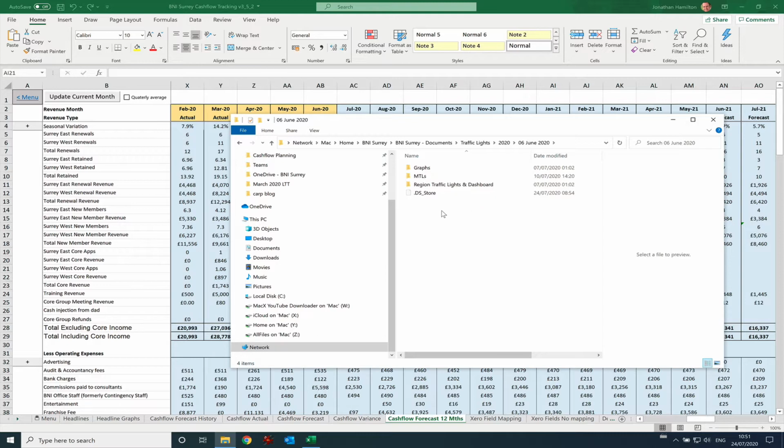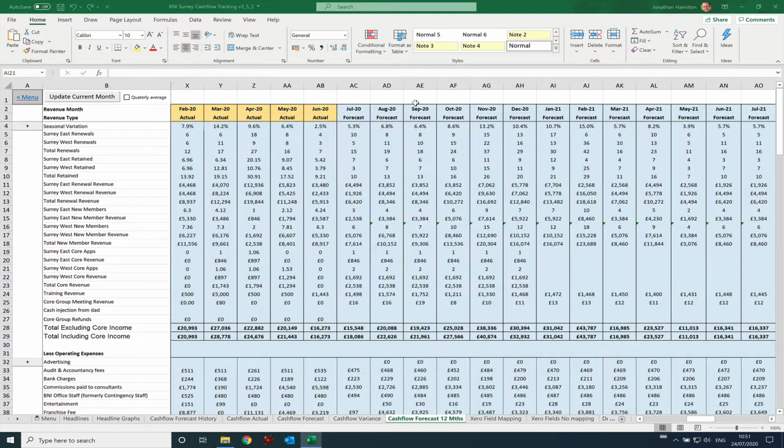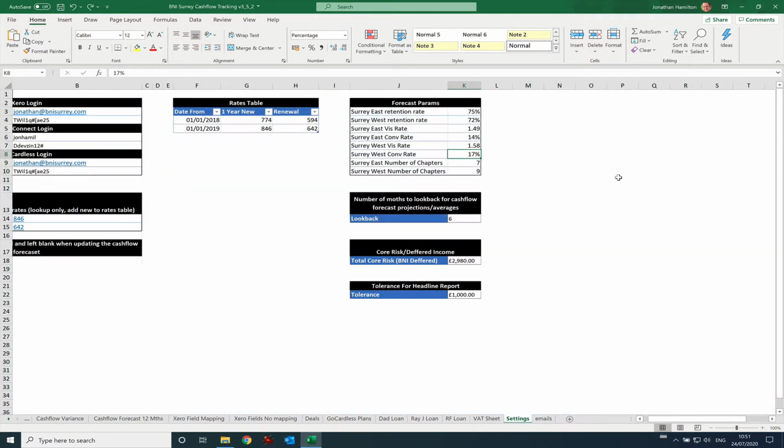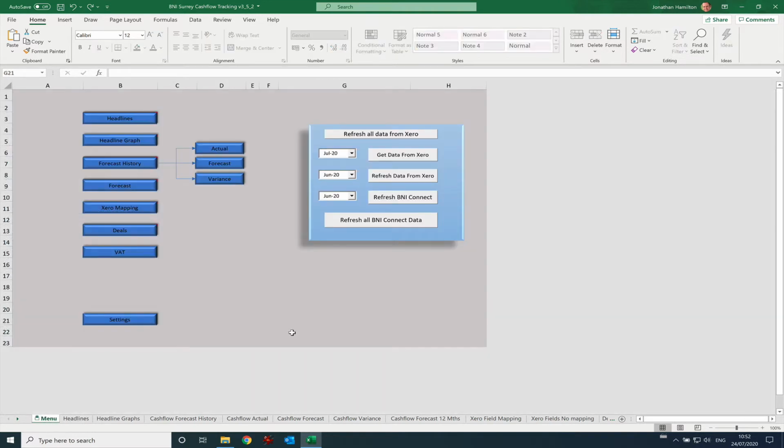If you can develop a dynamic macro to just fish that out and plug that into the settings, where we've got visitor rate, conversion rate, and number of chapters, of course, as well, because that's gone up now. Plug all of that in automatically, then that would just be amazing, honestly. So that really needs to be tied, rather than manually doing it. That wants to be tied to here, refresh or BNI Connect data, although I know it's not BNI Connect, but it needs to be tied into here.